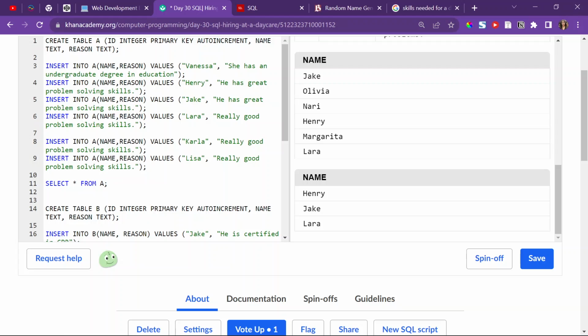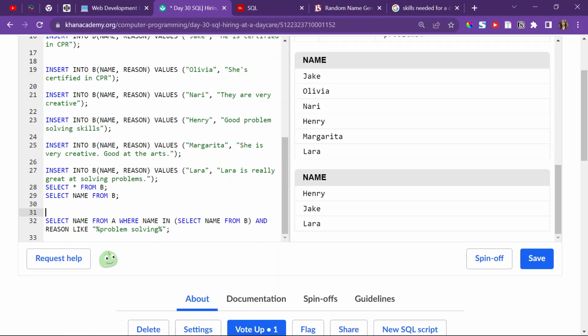So if I were to change, okay, let me explain my thoughts. This is basically having to do with database B, my coworker's database. This makes a statement like, okay, the names that have to be selected are the ones that are in both our databases. But then this other part has to do with my database. The reason in my database has to be something related to problem solving.